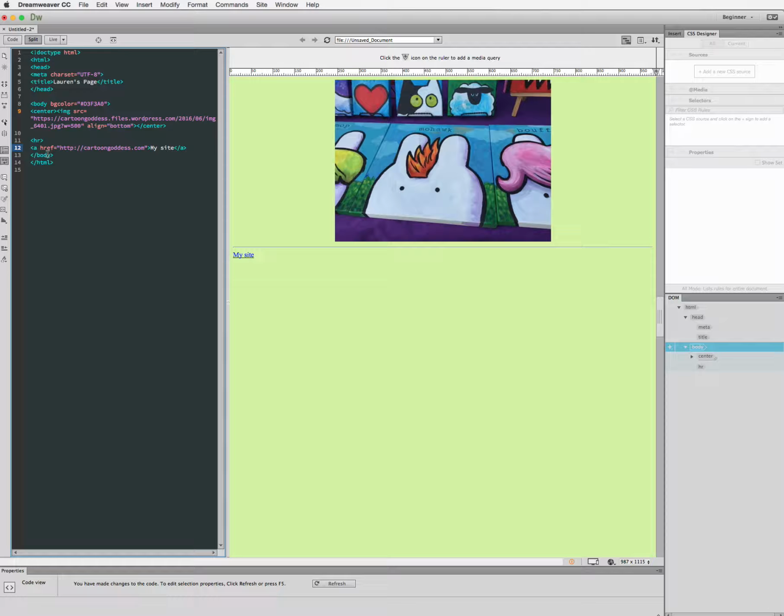I can add text before that. If I think I want to add in a headline, I can add H1 tags, and it'll give me some larger size text, or a more medium size head tag, H2.